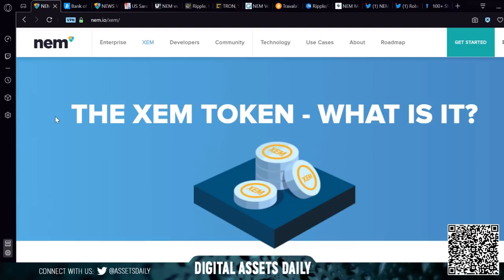The greatest thing I continue to repeat is Brad Garlinghouse mentions the cryptocurrencies and digital assets that will survive, of the 5,000 cryptocurrencies available today, are going to be the ones with a use case, a product, and a team. And this one, going into it basically blindfolded and with zero expectations, kind of impressed me a little bit. So I'm going to share what I learned, and hopefully you find it interesting too, especially if you are an XRP or XLM holder or investor. Okay, here we go.